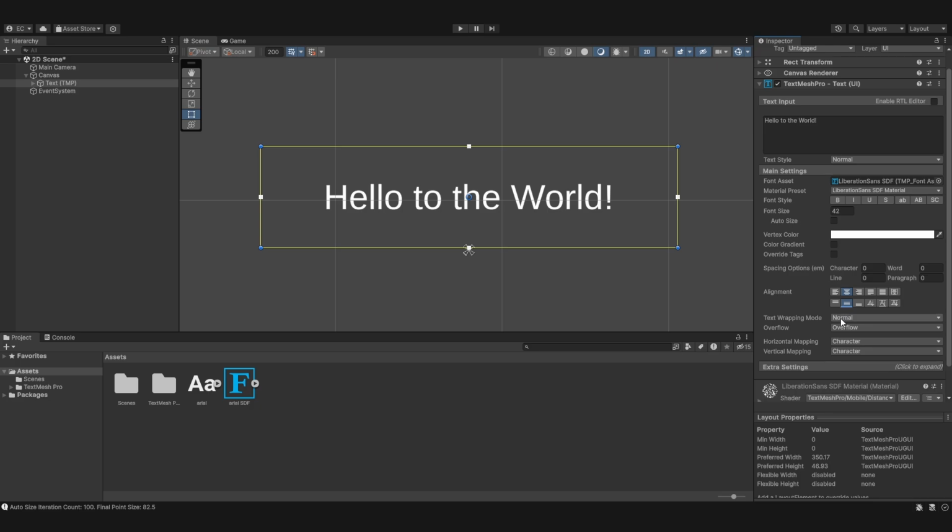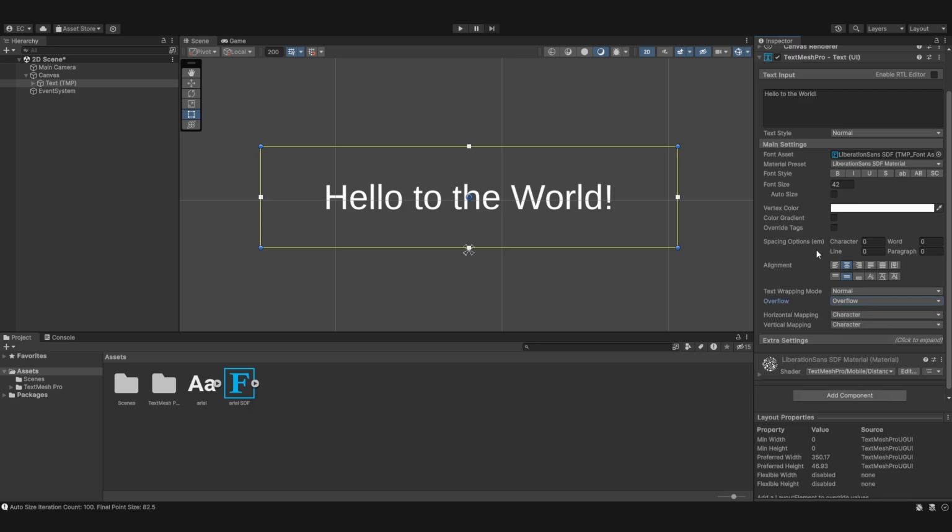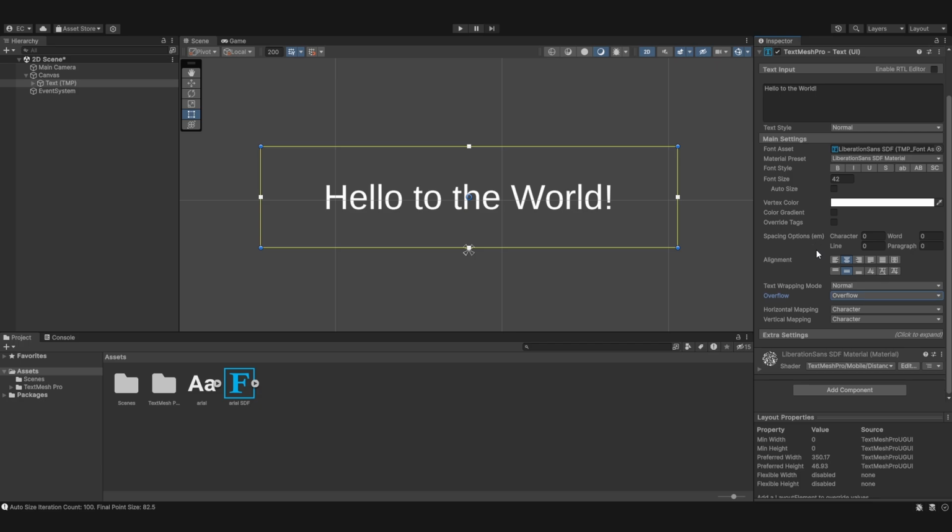Anyway, next you've got your text wrapping mode. We're not going to cover wrapping. We won't cover mapping, because these get a bit more advanced, like mapping here. We've got a few different maps, different overflow, like quite a lot more overflow options from the last time. So we're going to skip over these because they're a bit more advanced. I want to keep this simple without overloading you with information, because there's quite a lot to remember with TextMeshPro.